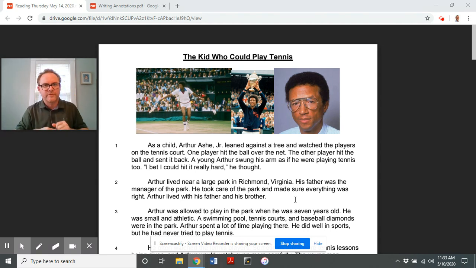A biography. Right. What is a biography? Yeah, that's right. It's the study of someone's life. But of course, we have to remember that with a biography, you're studying someone who has accomplished something truly remarkable. Maybe they are the first person to do something, or maybe they do it in a new and special way. So here we have an athlete, obviously, that's playing tennis. This is, by my count, our third biography that we have read during distance learning.